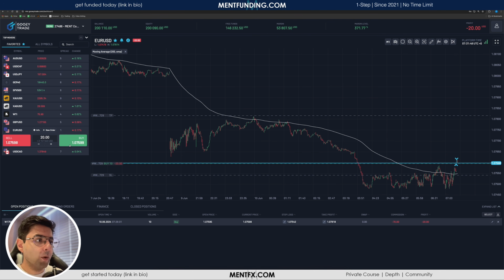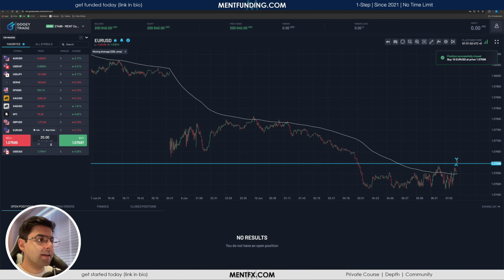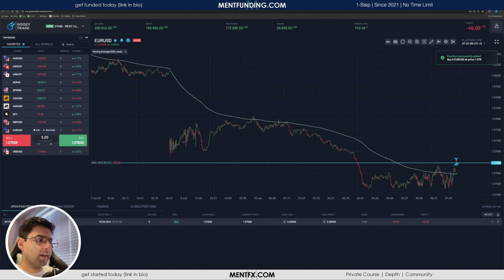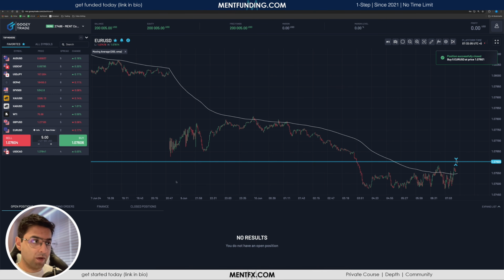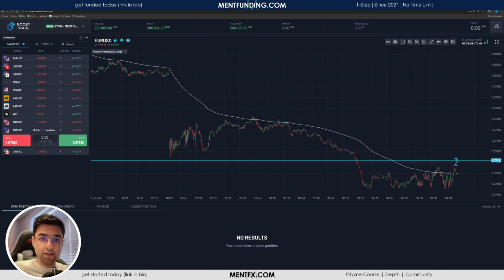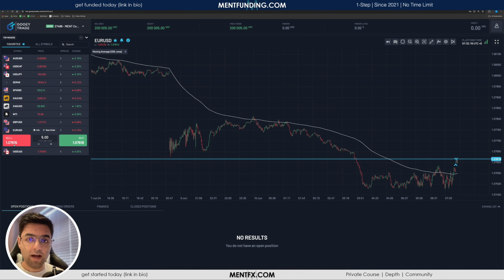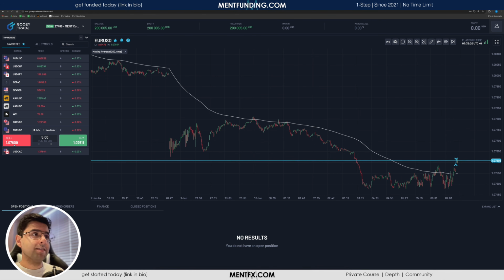You can also enter quick orders from here. So if I close out this position real quick, I can trade just by entering a position, just like that. I can enter a buy position and it enters me into that buy position. I can also close that buy position just like that as well. So it is really as simple as that. Obviously, do your risk management. Make sure you set your stop losses straight away. Make sure you set your take profits if take profits is what you use. That is basically how simple this needs to be. Like I said, there's no point overcomplicating it, and I'm going to keep it as simple as that.